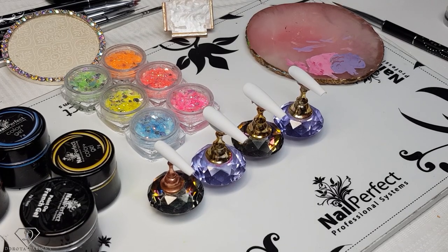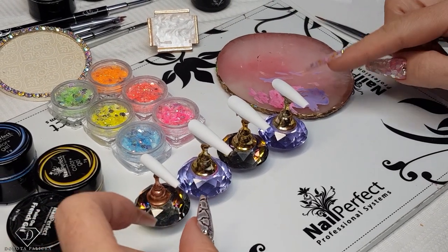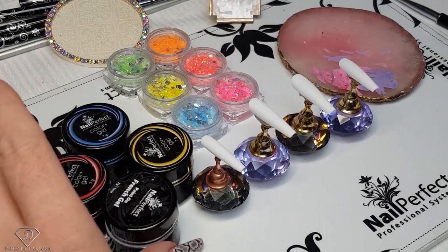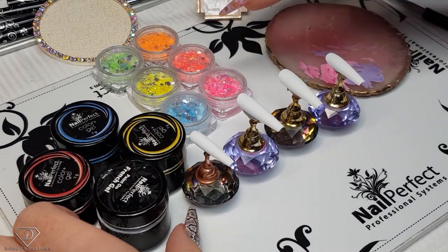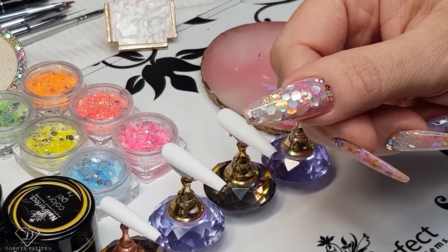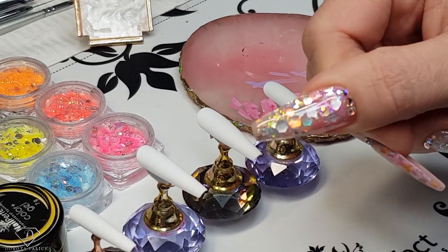We're going to create a beautiful unicorn on this set and the idea came after mixing those two colors. You have guys seen me in the other video how I have been mixing them - like red and white and then added a drop of blue to create this purple - and I thought like wow, a unicorn is going to be cool. So I have added some glitters and I've got these glitters on my nails and they're awesome, like absolutely amazing.